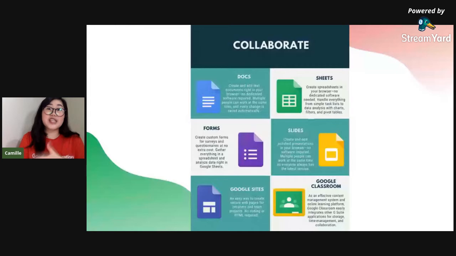All of the information that I mentioned just now is actually from an ebook published by Google entitled 12 Ways to Safely Adopt G Suite into Your School. And the link is in the description box below. So if you want to check that ebook out, you may. It's in the description box. It's free for everyone to check out.